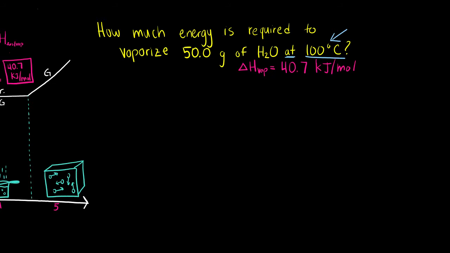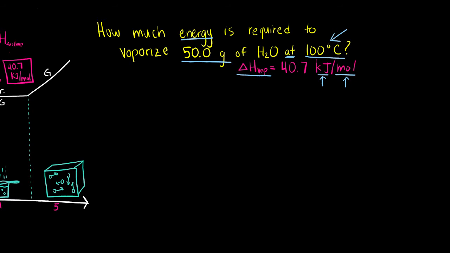So here's how I will proceed. Take your amount of water and check to see if it is in moles already. And remember, this does not have to just be for water. It could be about ammonia or neon or anything. If you're given the heat of whatever, heat of fusion, vaporization, condensation, solidification, even combustion, this trick about using the ratio will help you. Look carefully at your units. You have kilojoules per mole. It's asking how much energy, and it makes sense to provide that answer in kilojoules, is required to vaporize 50 grams of water, but notice how your proportion has moles.